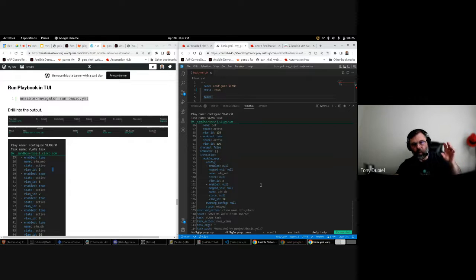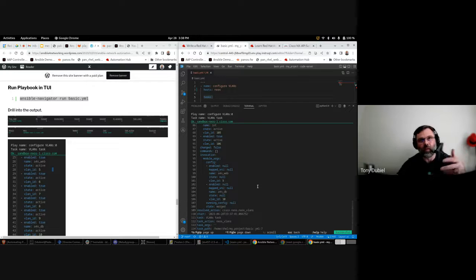So all that verbose information is available in the artifacts. All this stuff that we're drilling into, we can still access it later, but it's nice because it gives us all this in structured data. Every time you run a playbook, you capture all this information, so you don't have to do any screen scraping or logging. It's just there by default. But you can change it, right?